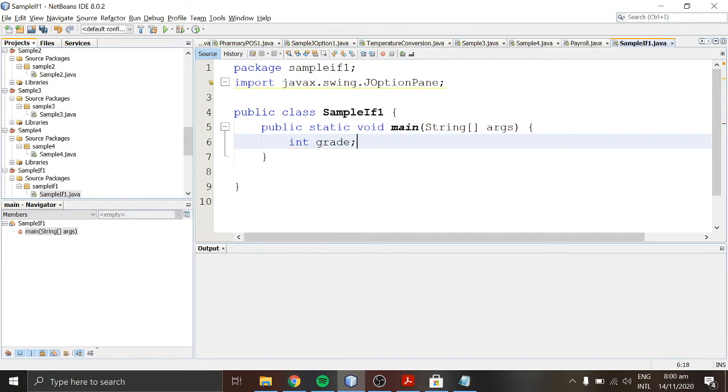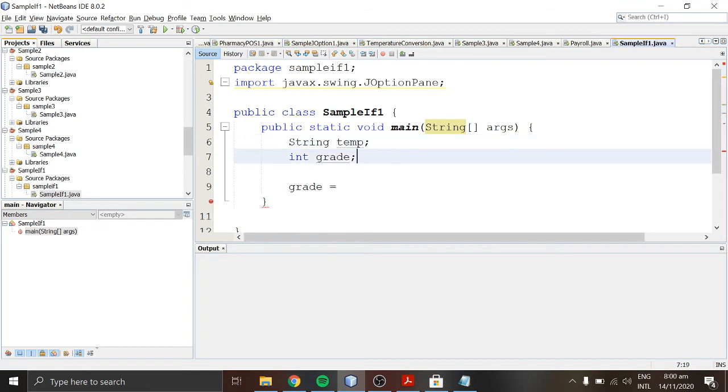Very cliche. Okay. And then since we need to input, we basically need to use a JOptionPane input dialog box. So let's put it first in a string. Okay, temp string first.